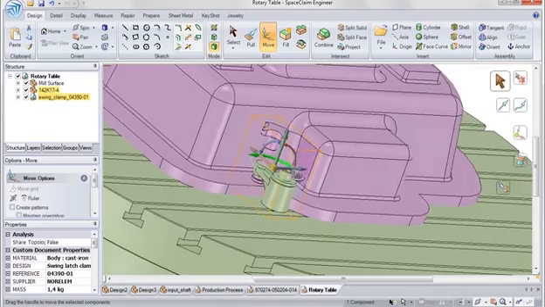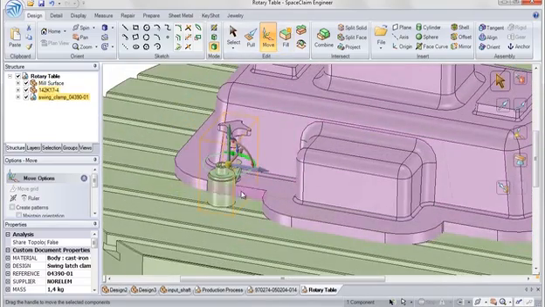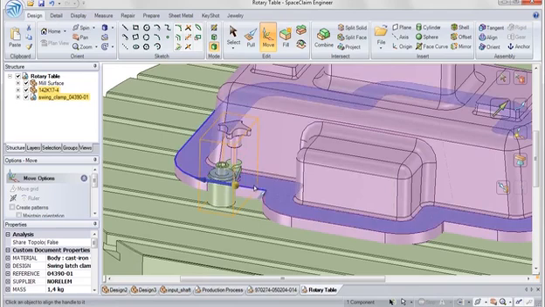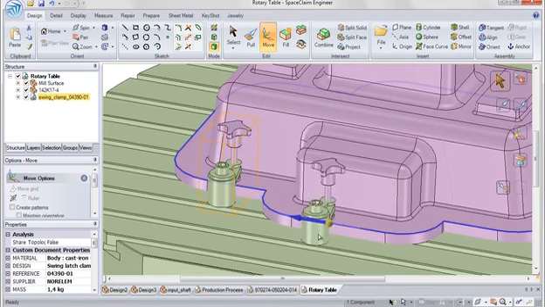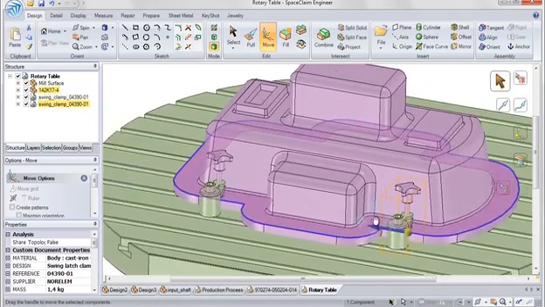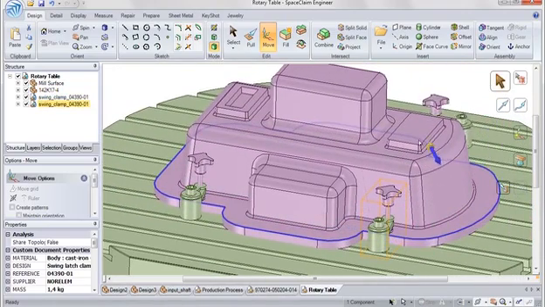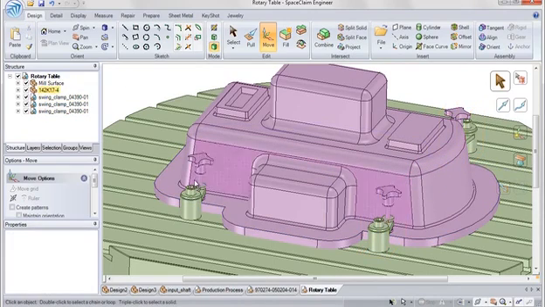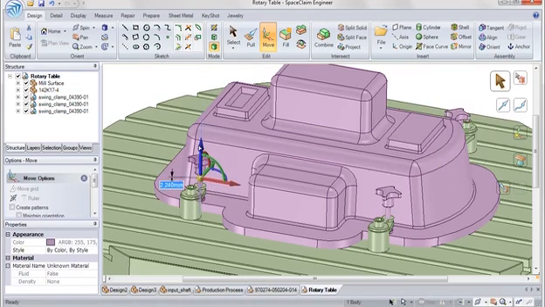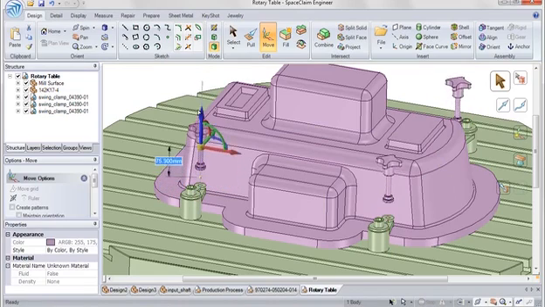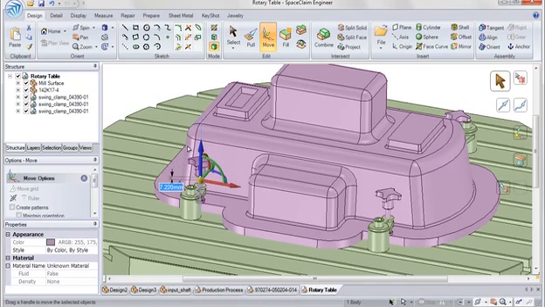And I can even go ahead and use the move along trajectory option to go ahead and move that clamp around or create multiple copies of that, moving that around to all different corners of my design. Of course, these are all still related. So any changes that I'm making to one are going to be changed to all of the others all the way around. I can position those clamps right into place.